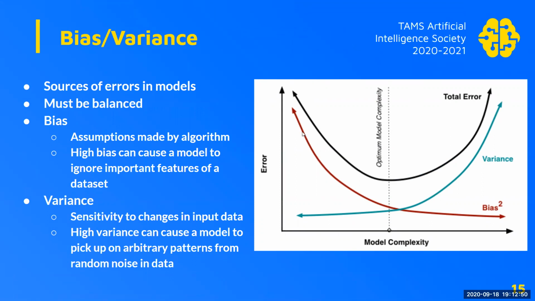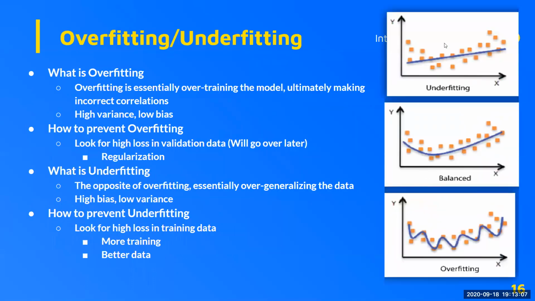When you have a model that makes a lot of biases about your data that are incorrect, it may have a lot of error there, or if it makes too few and it has a lot of variance, then it may have more error there. You have to find the good middle ground between those two. We went over underfitting and overfitting.